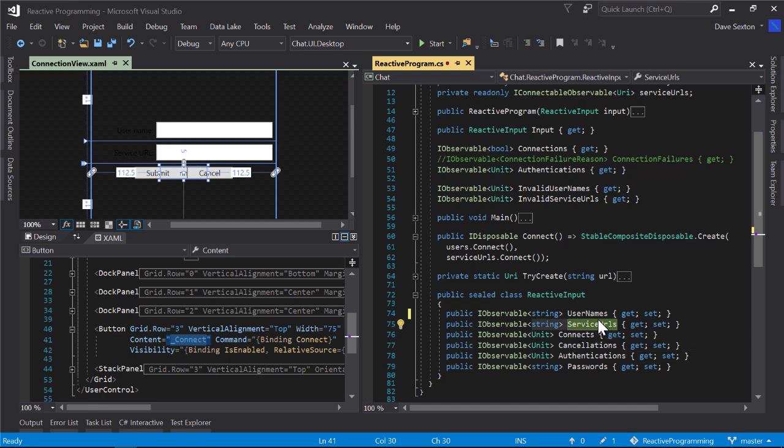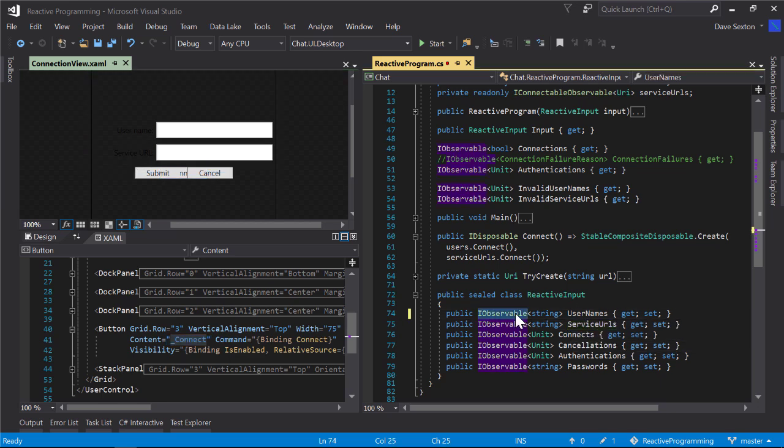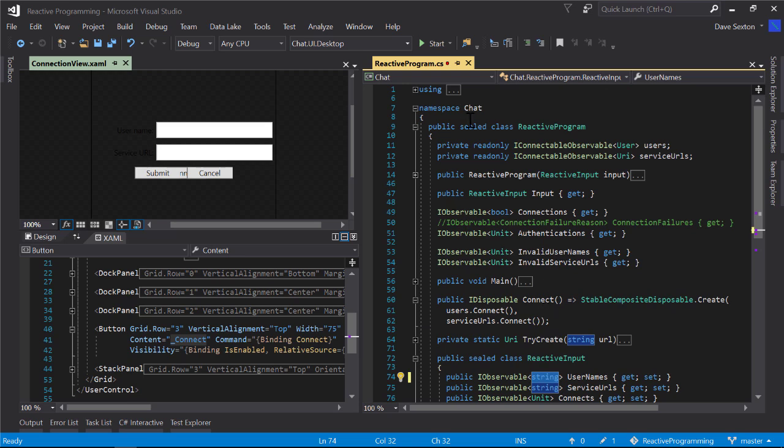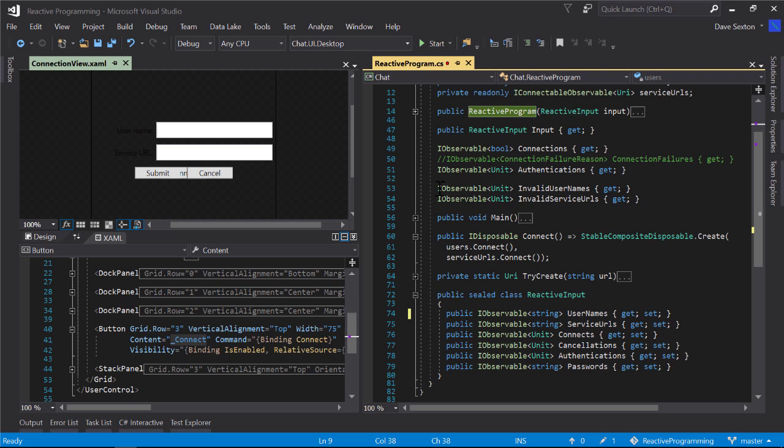And we're providing validation orthogonally. It's output. So it's not part of this input observable or the data type inside of it, which you could actually model that way with a duplex mechanism, like a callback mechanism rather. But we're doing it a different way. We have outputs on our reactive program that we will set, and those outputs that correlate to these two inputs are the invalid usernames and invalid service URLs.